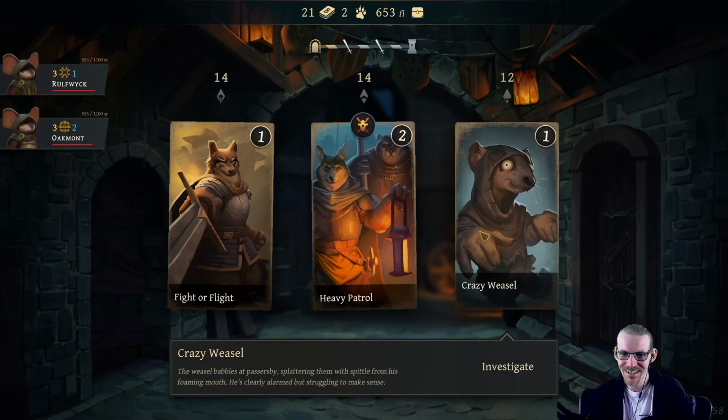What is this? A crazy weasel. Look at that image. The weasel babbles at passersby, splattering them with spittle from his foaming mouth. He's clearly alarmed, but struggling to make sense.